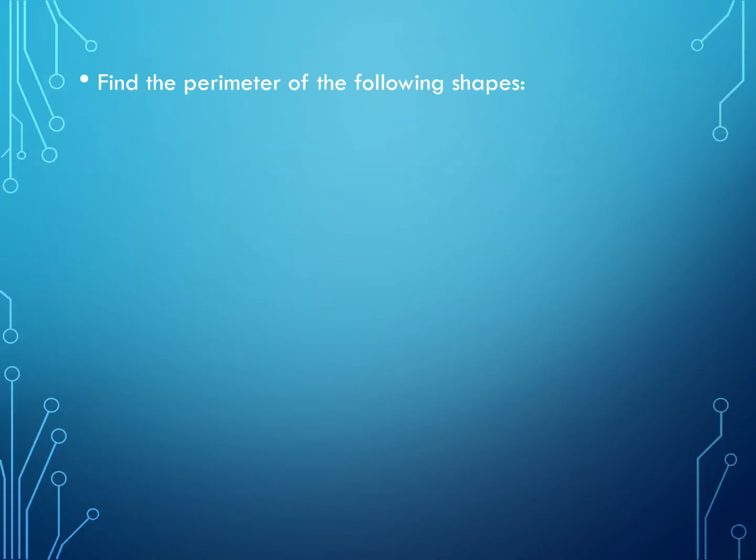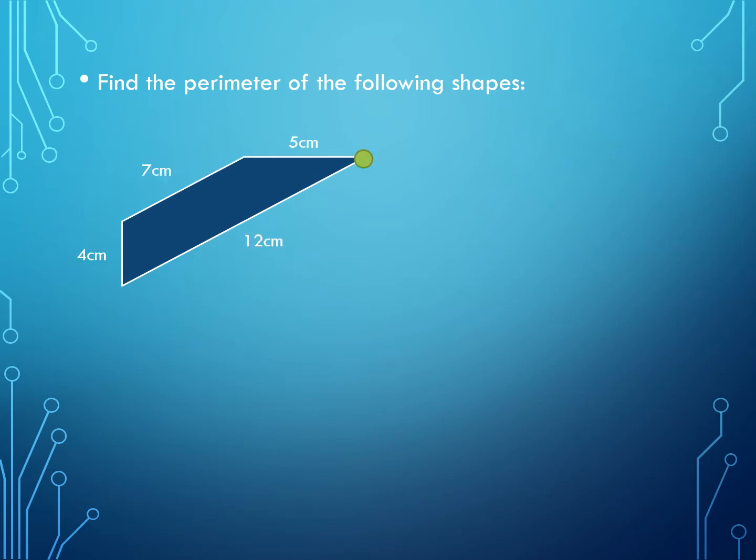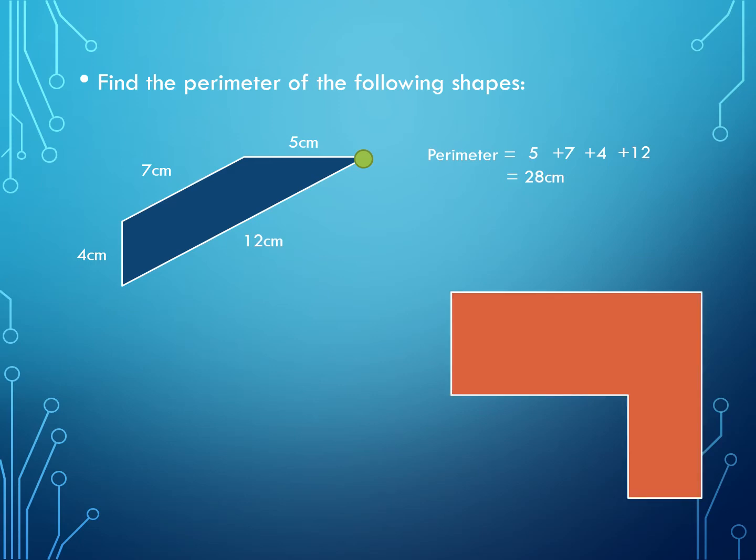So looking then at some more examples, we're going to find the perimeter of the following shapes. So again, shape doesn't matter, perimeter is always the distance around the outside of the shape. So let's give us some numbers to work with. Let's look at the sides, and we're going to start up there in the top right. So if we go along the top bit, we've got along 5 centimeters, plus another 7. If we come down to the bottom left corner, we've got another 4. And then right back up to where we started, we've added on 12 more. So that gives us a total perimeter of 28.